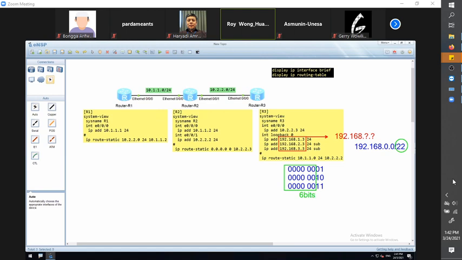And hadapan kan, 192, 168 sudah ada 16 bit. So you actually add, okay, sini ya, hadapan. So 16 bits in front plus the 6 bits from octet number 3. So you get the answer, 22.